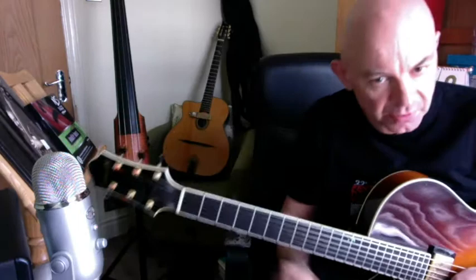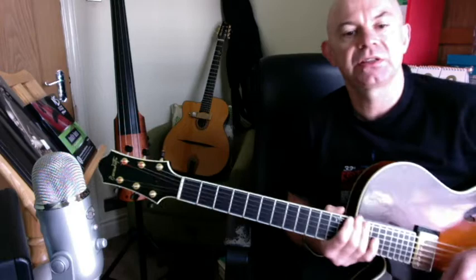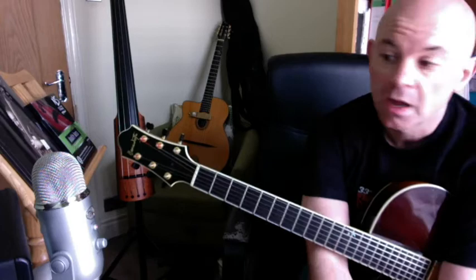So I would suggest when you learn a new piece, this is something that you should be looking at. Look at the form of the piece, look at the chart, and say to yourself, okay, if I were going to create an intro for this, would it work? Is it going to work for this particular piece? Some pieces it's not going to work with, probably. You probably wouldn't want to play the last 8 of a 12-bar blues. That might sound a bit funny. Last 4 might work, or maybe a turnaround might be better. Or maybe option number 3, which we're about to look at in a moment.